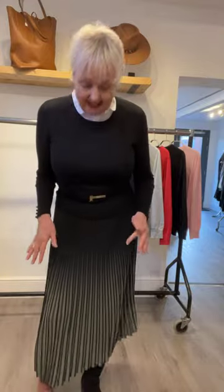It's great in the evening, but like Ellie, my social life is not that wonderful, so I have to think about ways to extend it into a day look. So what I've done is I've kept my boot on and I've added a crew neck jumper with my Turkish H belt and a crew neck.